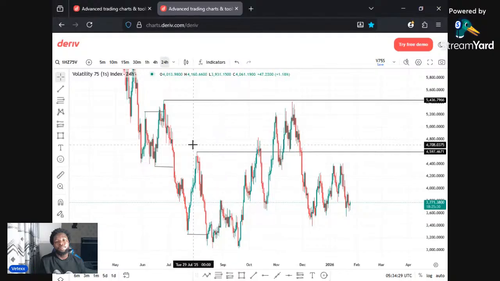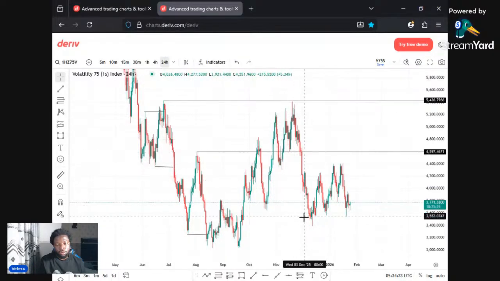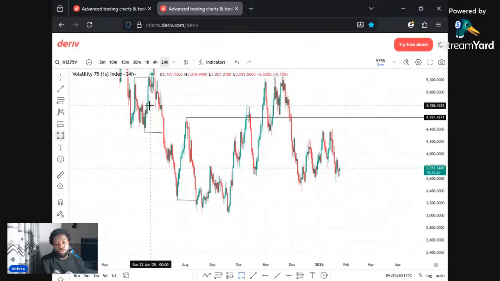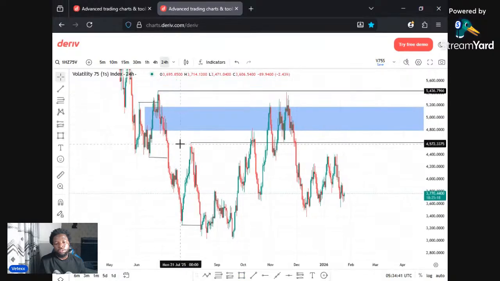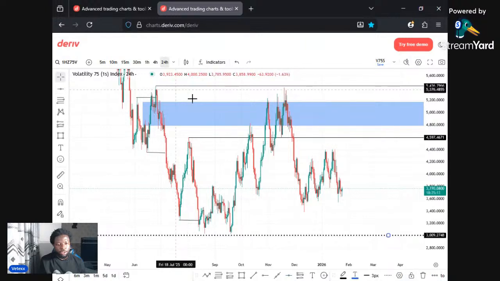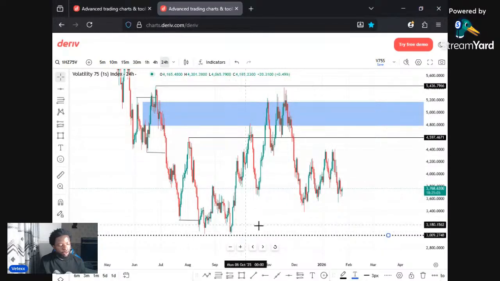Clearly, you can see that price has taken out this newly created liquidity, and it's continuing in the opposite direction, which is right here. This zone is our point of interest, and this point is our finish point. This zone here, this point of interest, is our starting point where price is going to react from, and this low here is going to be our finish point where price is expected to come to.